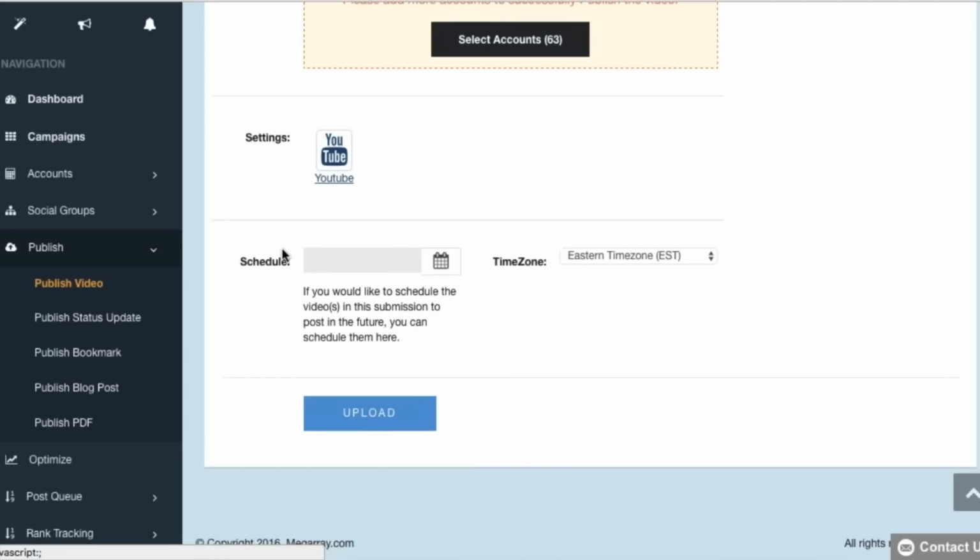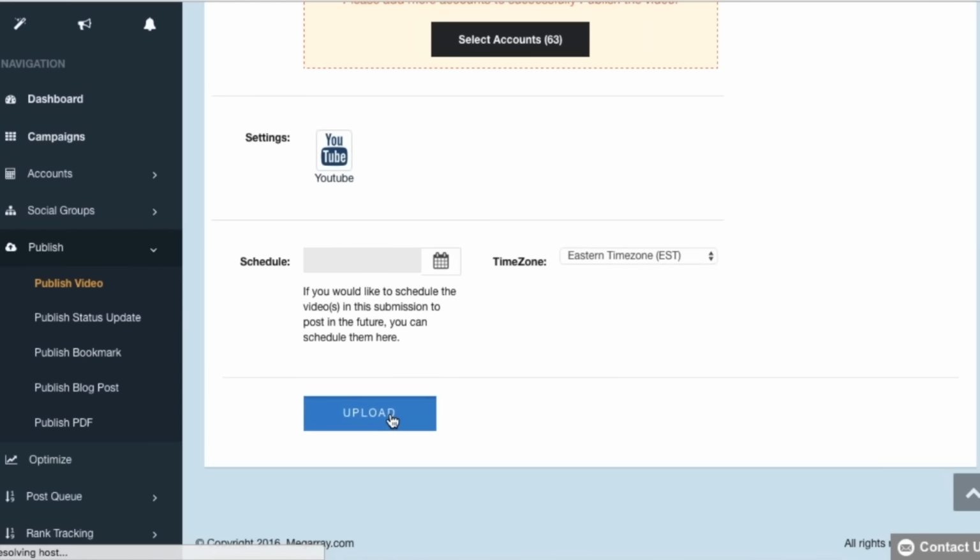And if you want to schedule, for example, if you want to have this campaign go out tomorrow or the next day, or if you want to come in here in one day and do all the campaigns for the next 2 weeks, and schedule them, one for today, one for 2 days from now, one for 3 days from now, one for a week from now, you can do that, and you're basically done if you get on a roll. But if you're just coming in here to do one campaign, no need to schedule it.